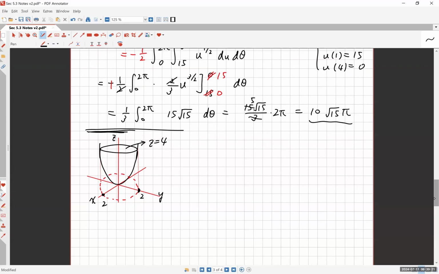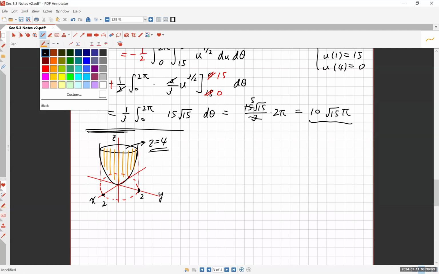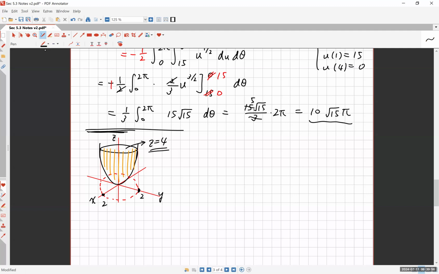All right, so this bonus question is to find the volume of the paraboloid. It's a circular paraboloid capped off by the horizontal plane z is equal to 4. And this is very similar to one of those problems you have to do for your homework. We are to find the volume of this cup, the paraboloid, under the surface, or the plane, z is equal to 4.